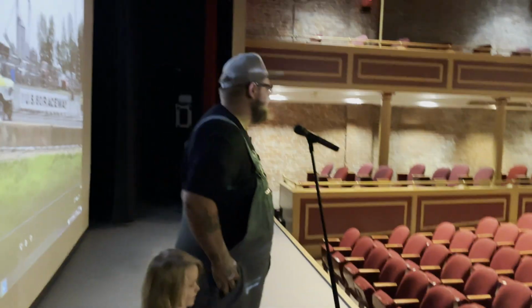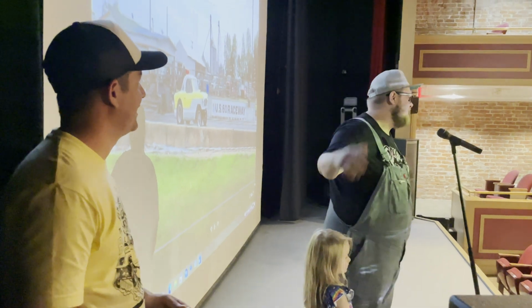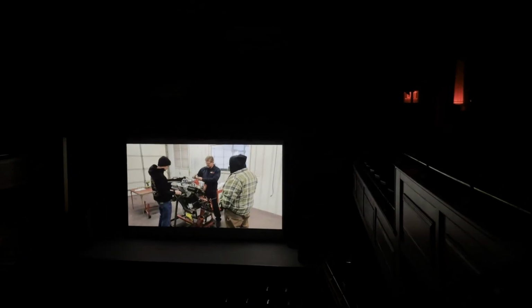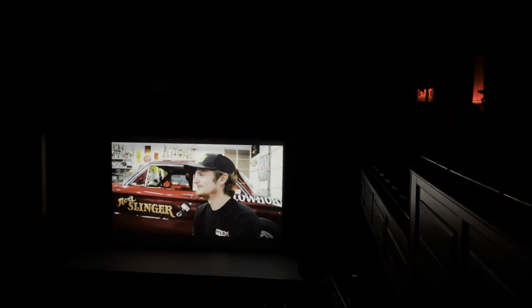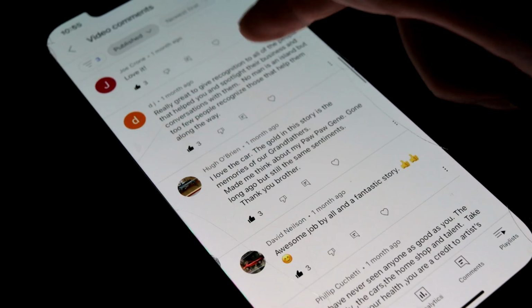I already have built cars before. I trust that if I put something together, it will function. It'll work. And it really bled into going to the hotel. When I laid my head down, I didn't think about all the bad things that could possibly happen if this channel didn't work or any of that stuff. Natural doubts were all washed away based solely on the fact that so many people were giving us thumbs up and comments on Instagram and YouTube. Everyone was cheering us on and rooting us on.